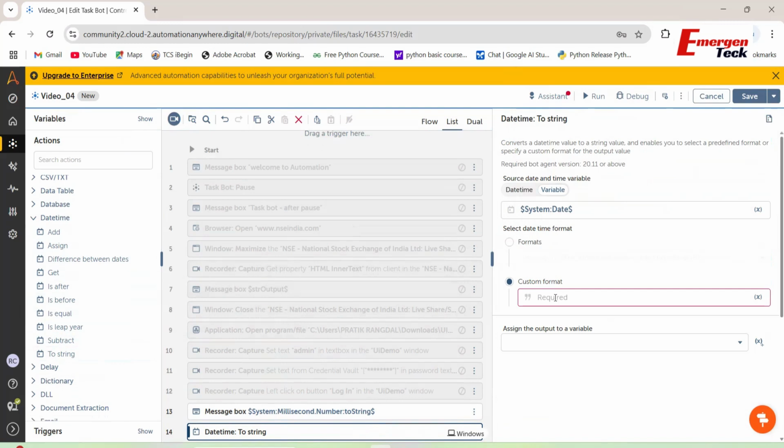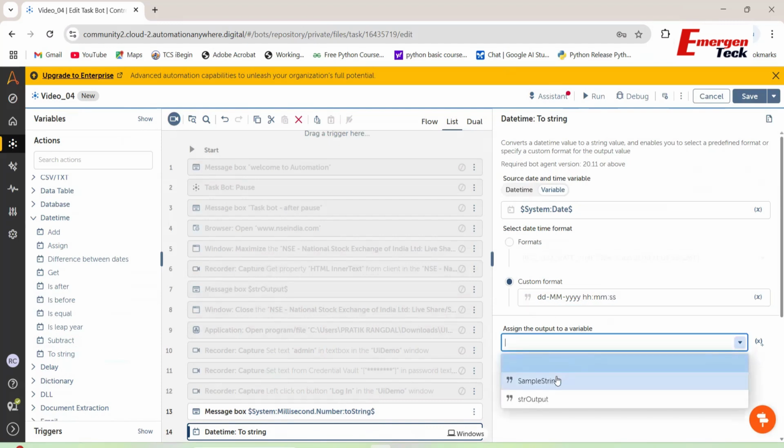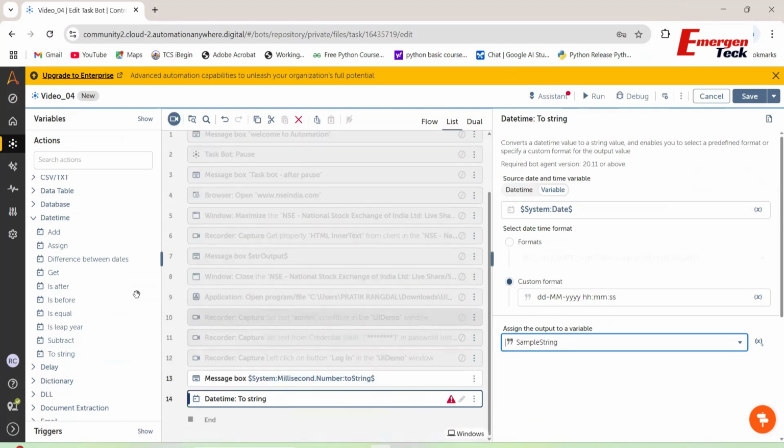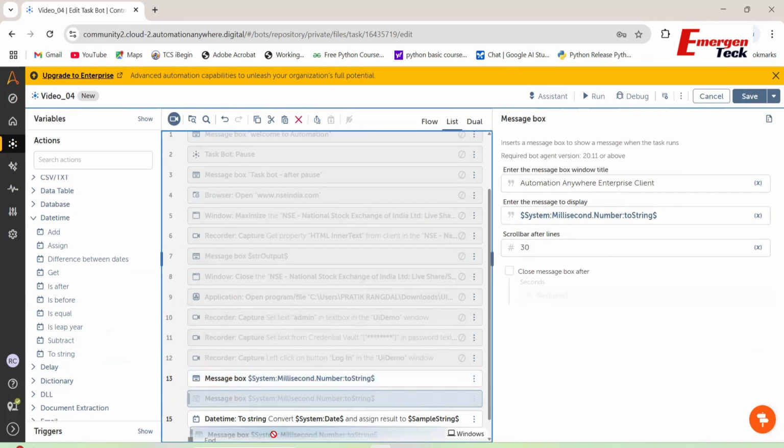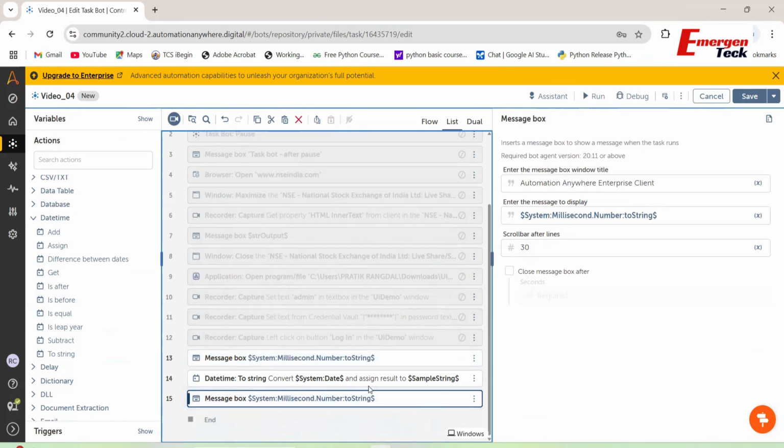Let's give it the custom format dd hyphen mm hyphen yyyy, then hour, minute, second, and let's assign the output to the sample string.